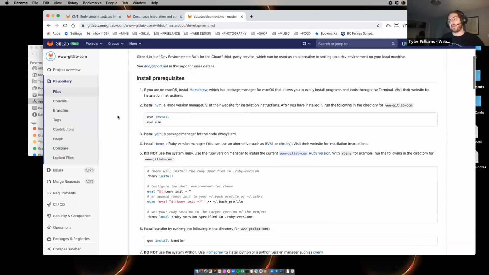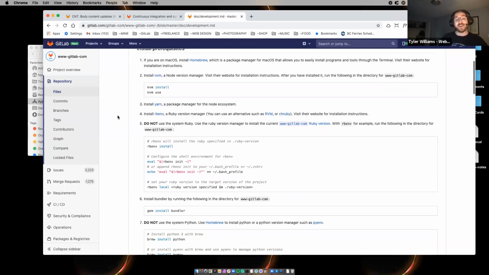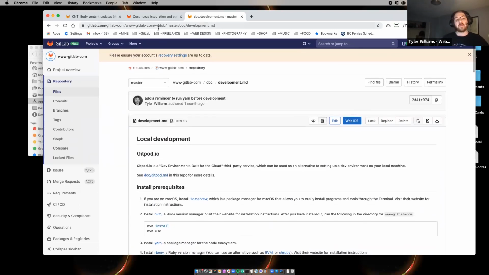But if someone's watching this and they haven't yet set this up, these are some prerequisites to get where we are today. I think a lot of folks do have this already set up, so hopefully this will be useful for most people. We can do additional troubleshooting in a different video or one-on-one, and there's some documentation about how to get here. So I just wanted to point that out first.